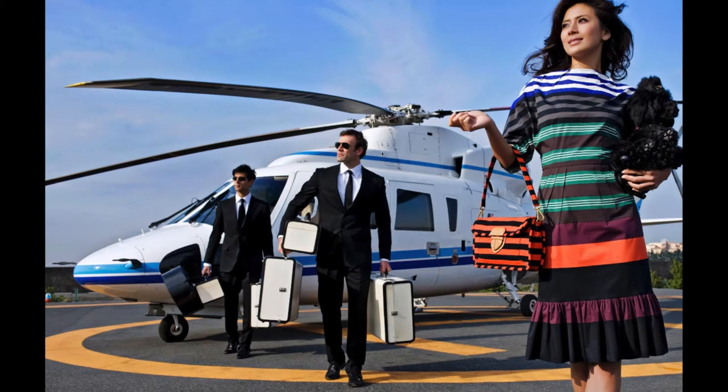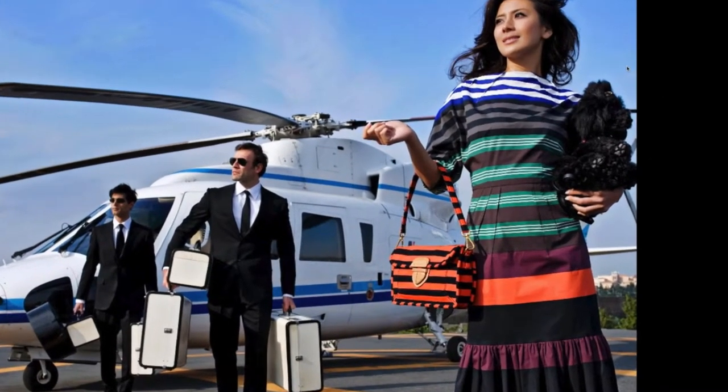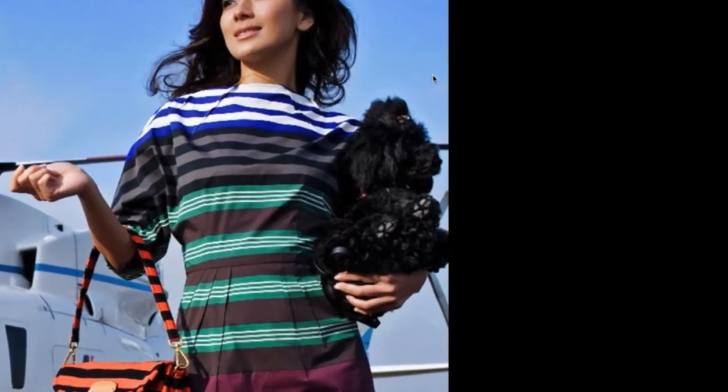The problem with this picture was the dog, man. This dog here. I was like, oh my God, how come you're having a black dog? Like I asked the editor, please get anything but a black dog. Now you know why I don't want to have a black dog in the picture. It doesn't even look like a dog, does it? Doesn't even look like a bag, doesn't look like nothing.